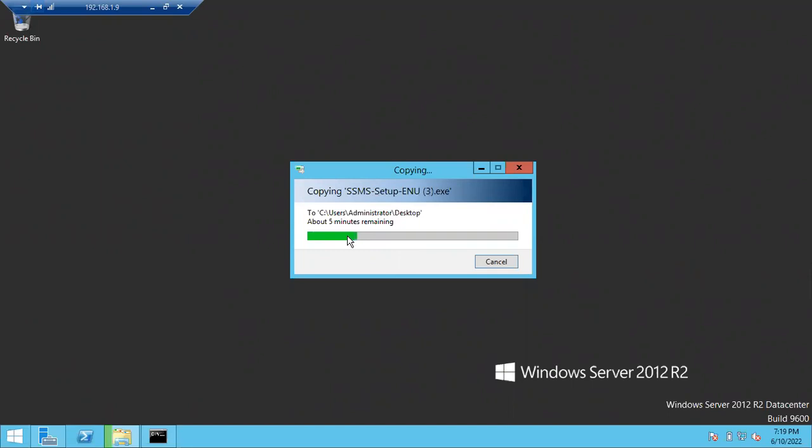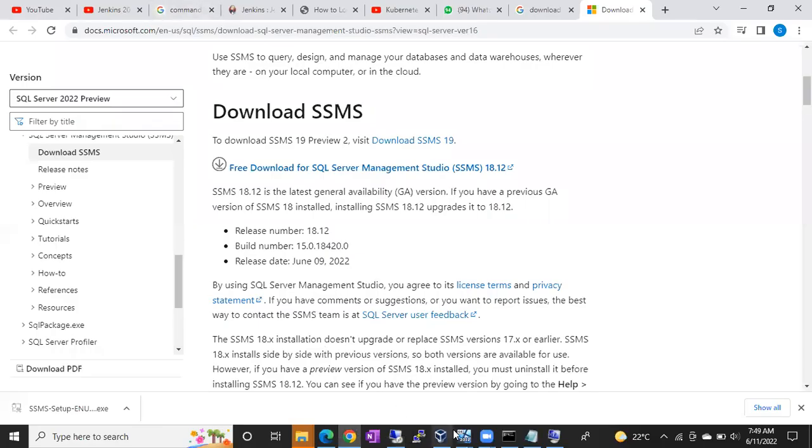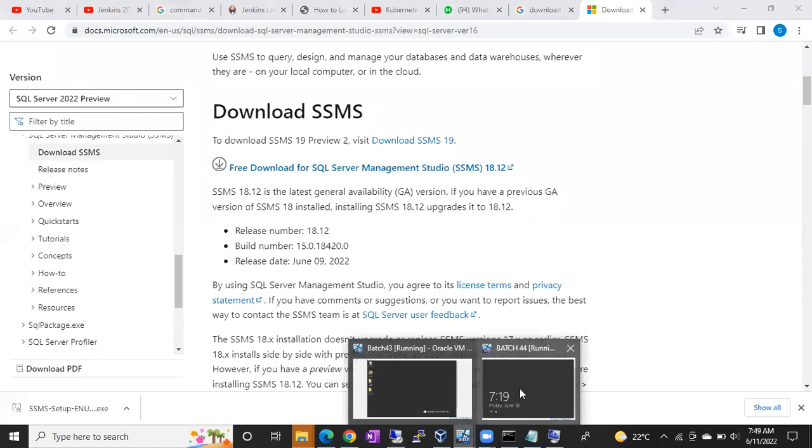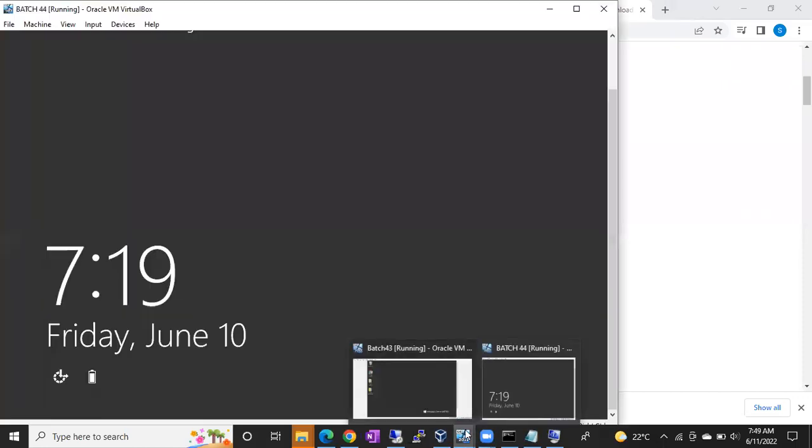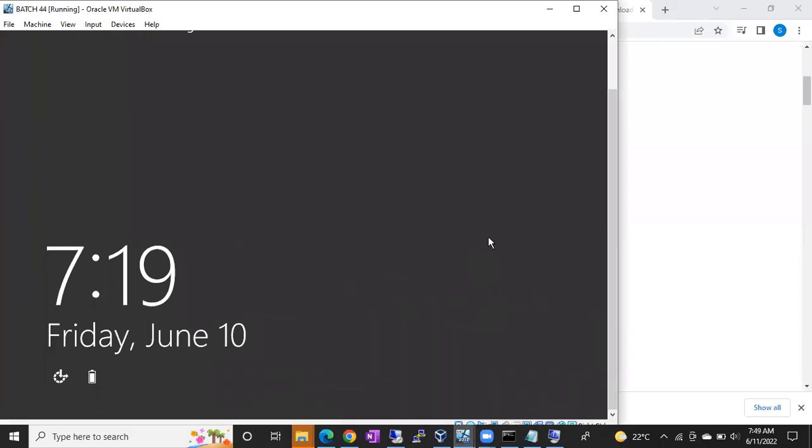If you connected to the server remotely, you can do right click copy, right click paste. But if you connected to the server directly, you cannot copy paste from your local laptop, guys.